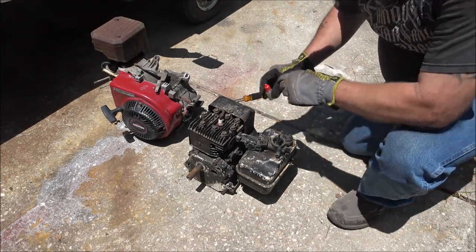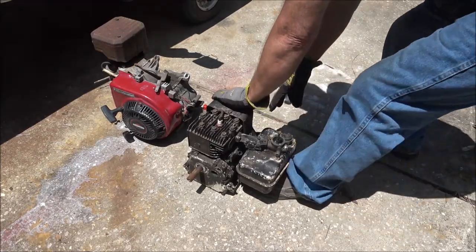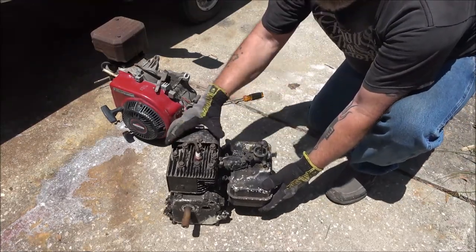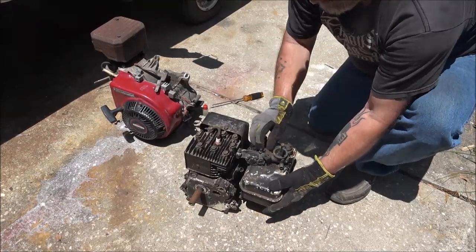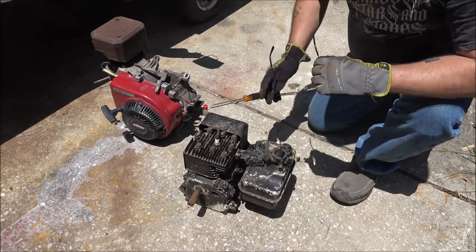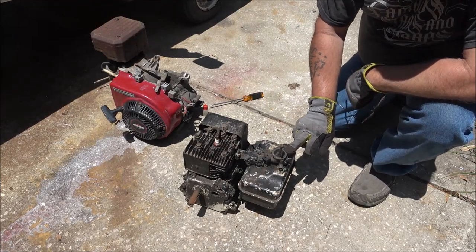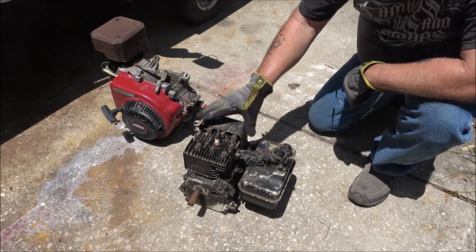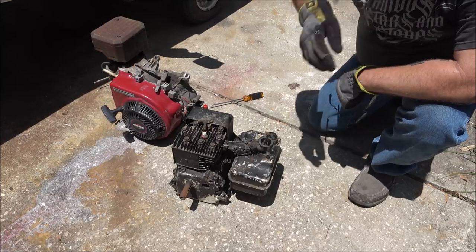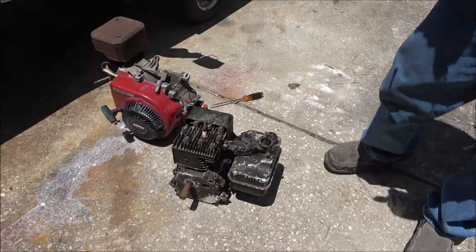All right, let's see if we can at least get it to run a little longer, just so I know there's no knocks or smoking real bad or anything. Here we go. Okay, good. I know that's a good engine. Something else, there's a pickup tube down the bottom of this carburetor that goes into the bottom of the tank. And what happens, they get clogged, sometimes they'll rot off. That's the only thing you can't get for these carburetors. You can still get the diaphragms, but you can't get them pickup tubes.